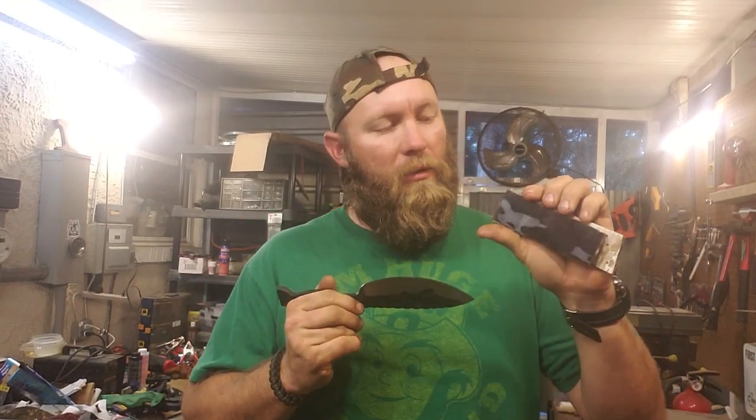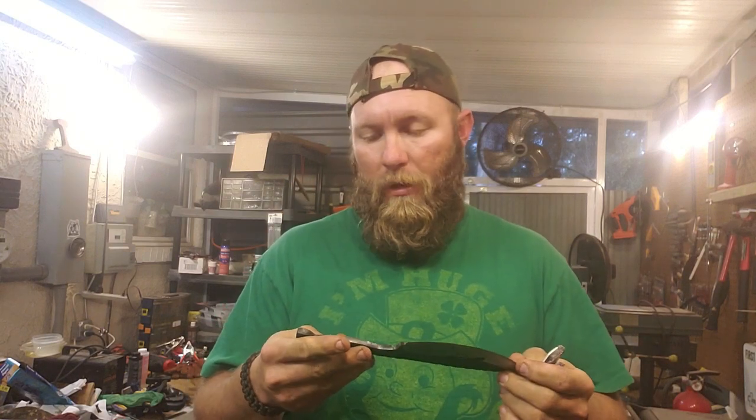Gonna be working on the handle scales tonight, get everything attached and epoxied.